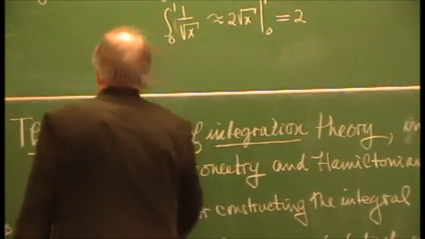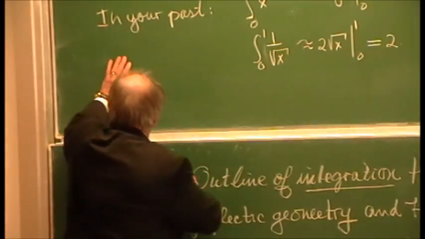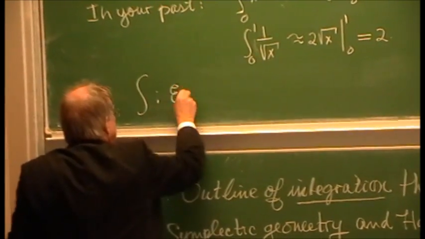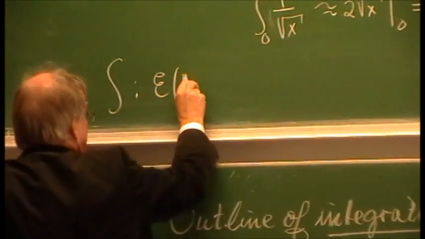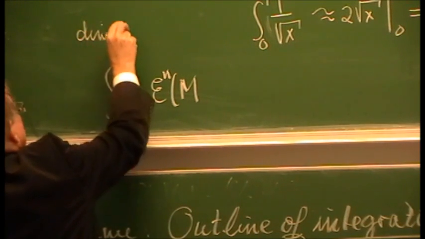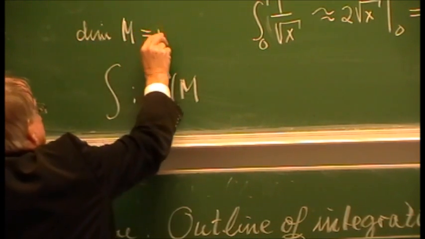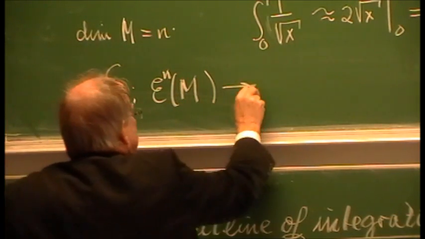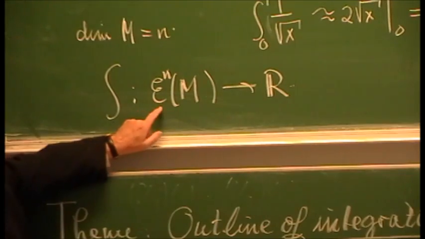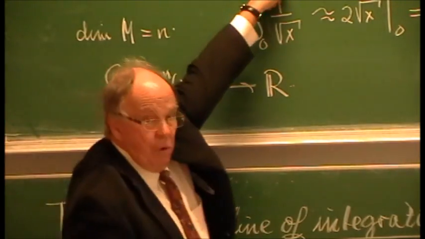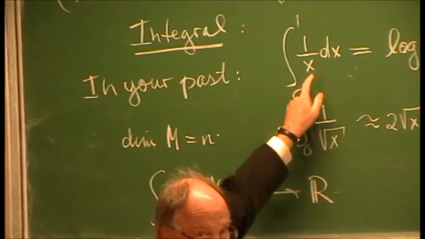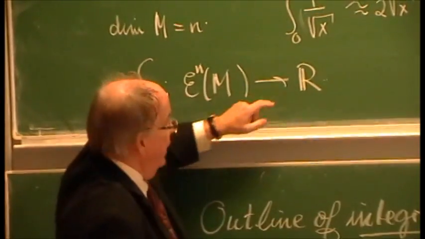So what an integral is, is a functional, a linear functional, from smooth functions, not functions, n-forms. So from now on, just keep this, the dimension of the manifold is n. To the real numbers, everything over the real numbers at first. And of course, this is a one form, right? I mean, dx is a one form in one dimension, right? One form, one dimension, n form, n dimension.